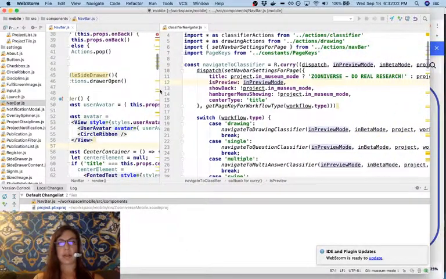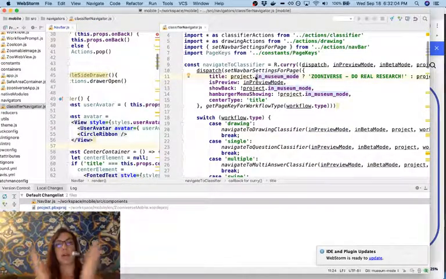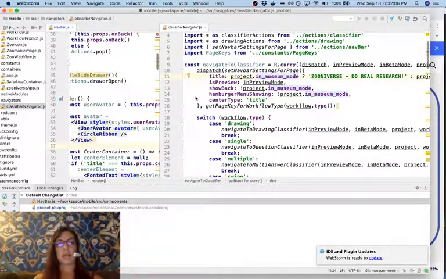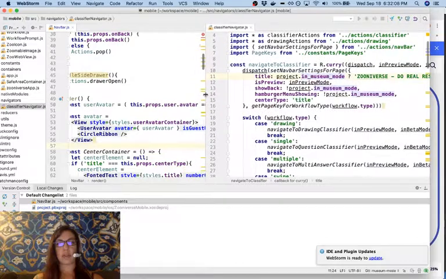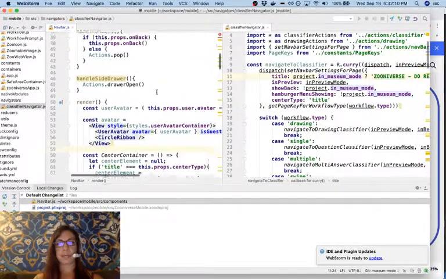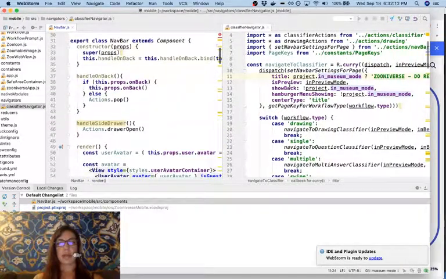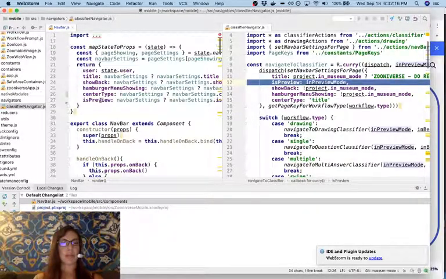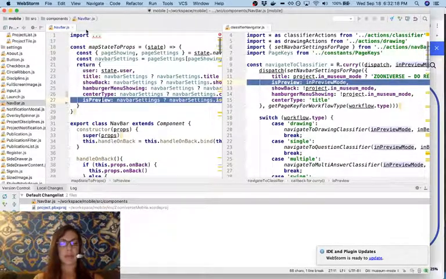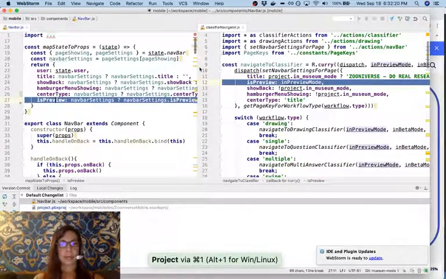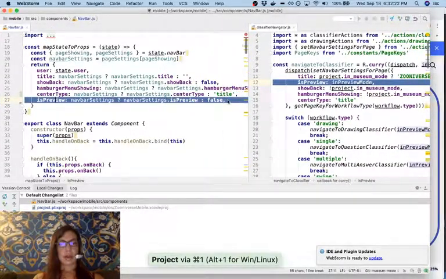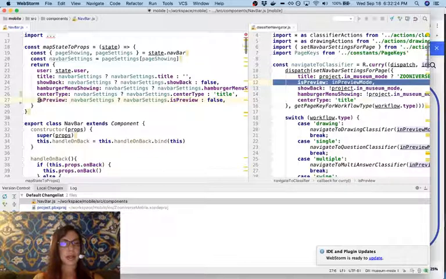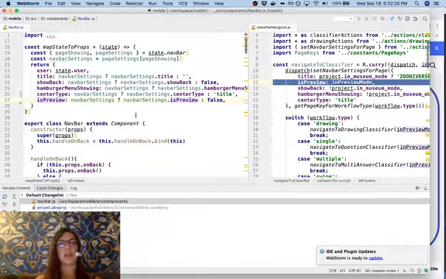At the classifier navigator level, this is where we're always dealing with a project, so this is where we want to make this visual change to the navigation bar. So we take is preview right here. We have this property that doesn't seem to conform to the gradient of abstraction that all of the other properties do.